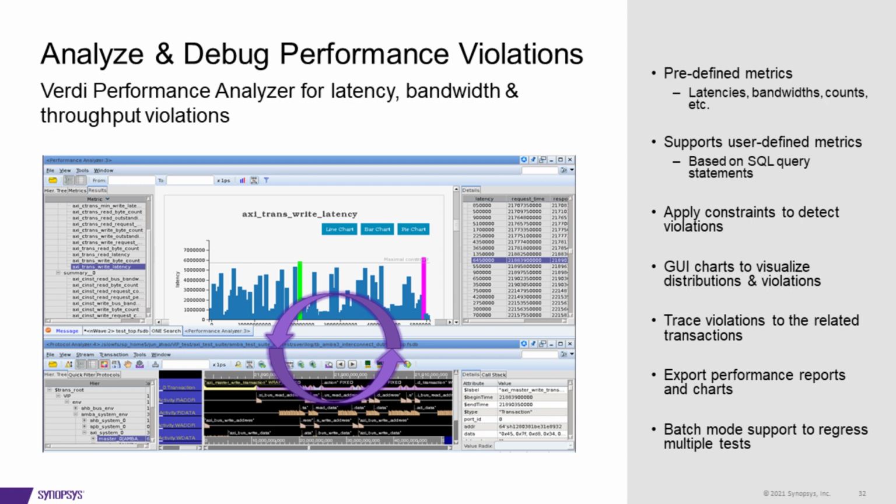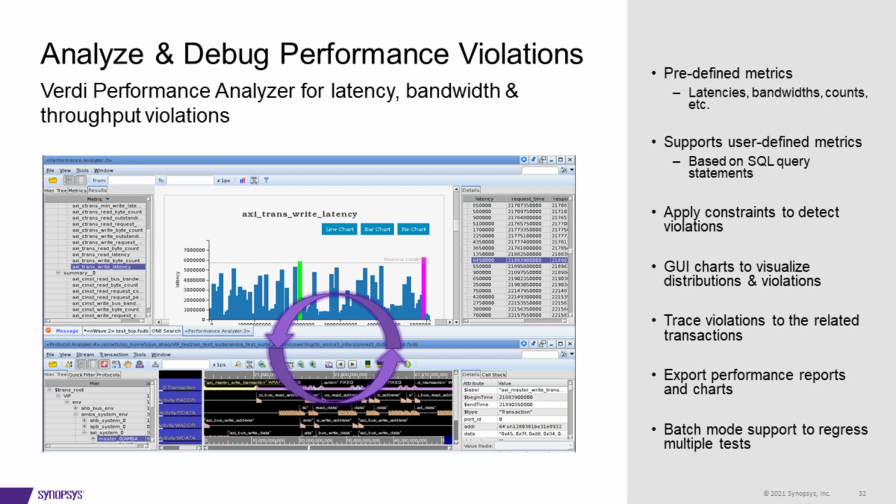You can export the performance reports and charts using HTML and CSV. This you can analyze in the GUI. Also, it supports batch mode. You can run a regression and get the result in a batch mode. As well as there are APIs available with this tool, which you can use in your test to dynamically control the traffic.